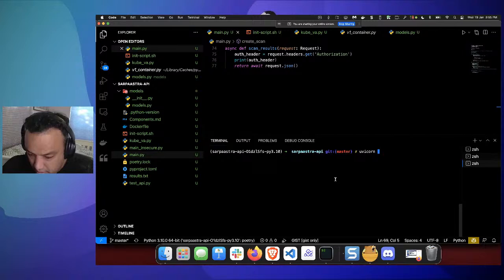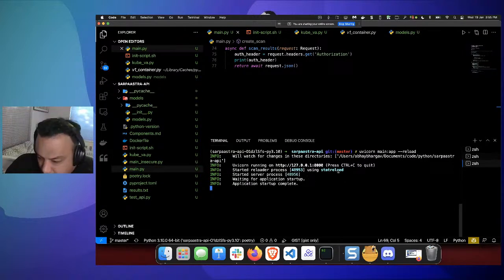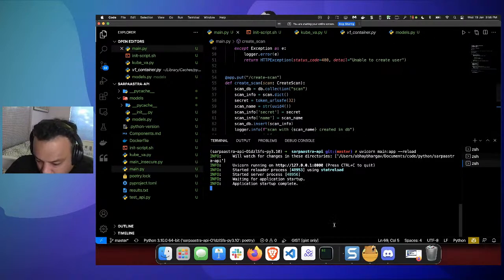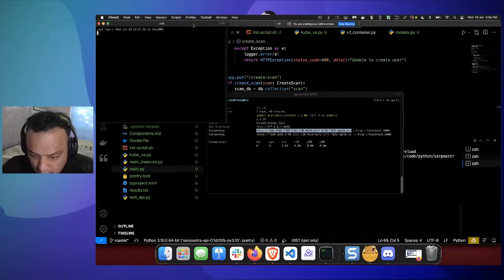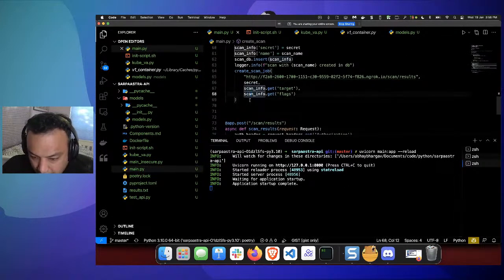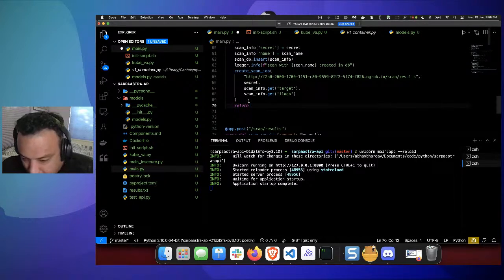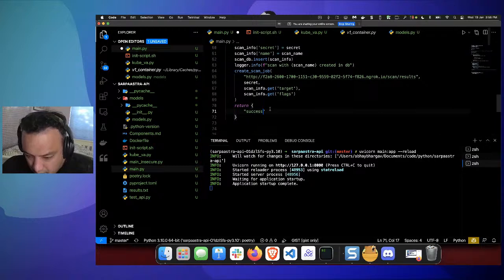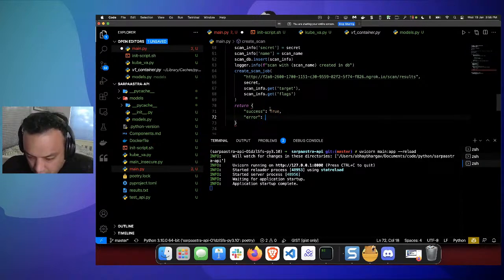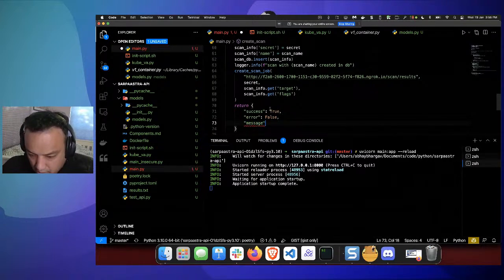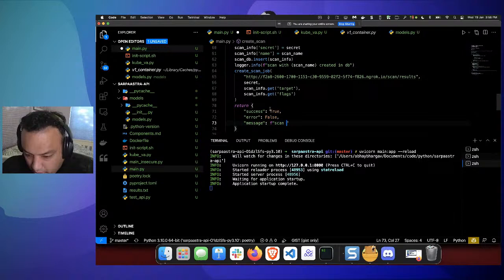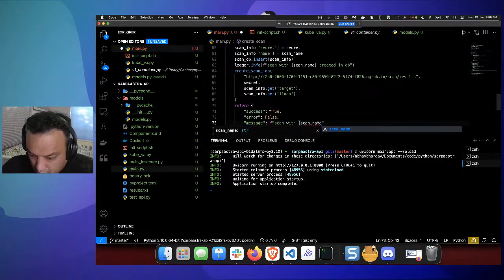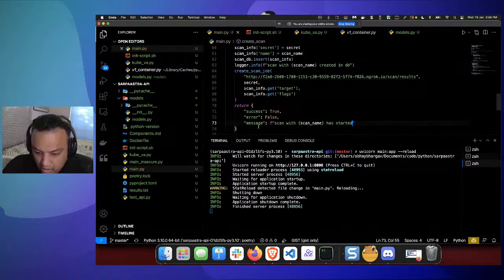Now I'm going to start my server and it's going to load the, and I'm going to make an API request to create scan. So that is going to be, actually, I forgot to do this one important thing. I've actually forgotten to provide any return values. Return. So I'm just going to scan with, okay. So that's basically me running this scan.